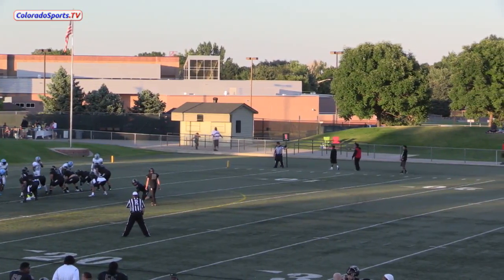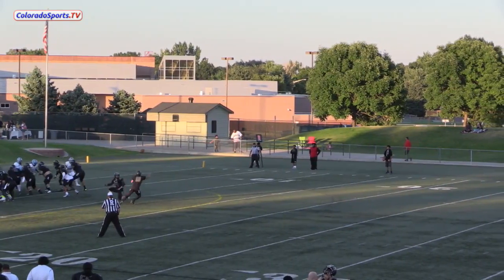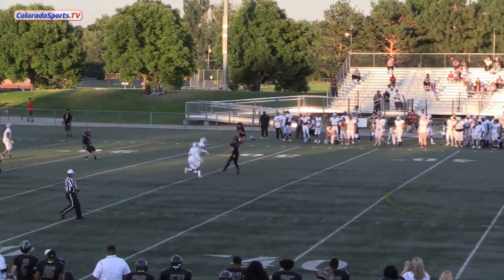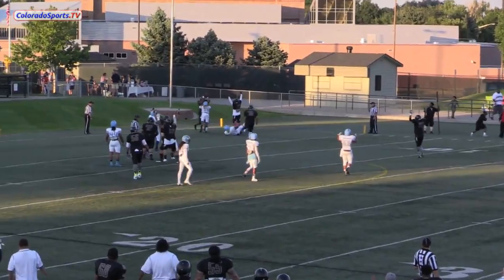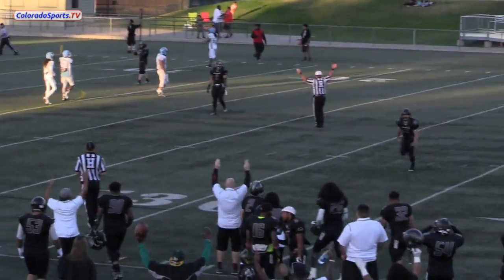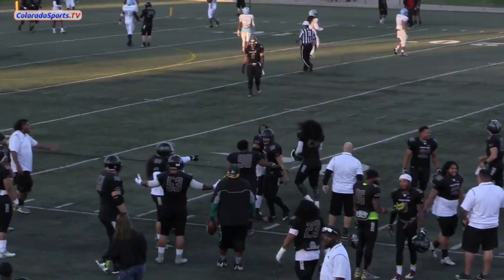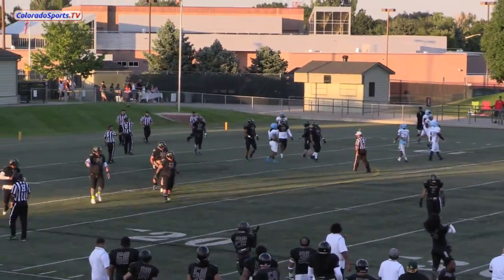He certainly is. So it looks like the Kings are set up and the Cougars are set up, waiting for the snap as the holder. It's high and over the head of the kicker. Here comes the Cougars. He's picking it up, trying to make something. And throws it across the middle. It's batted in the air. Caught! Caught by the Kings. That's a 2-point conversion. That's going to take the score to 15-0. Kings over the Cougars in a broken play.